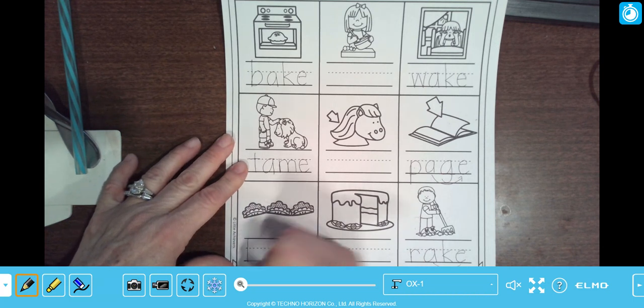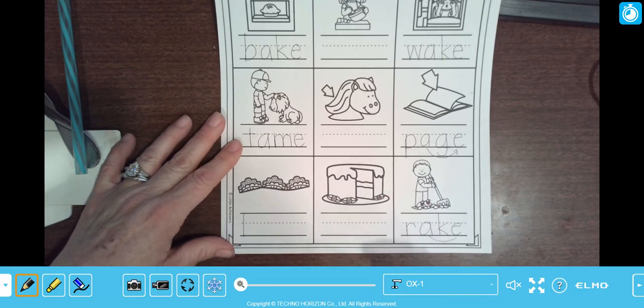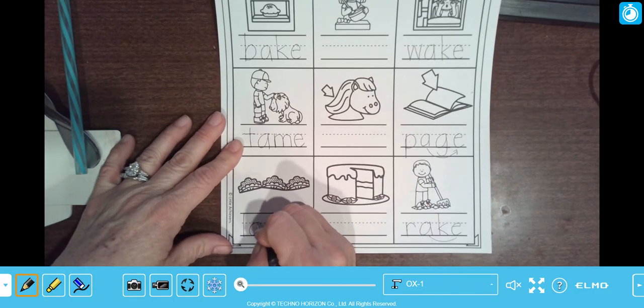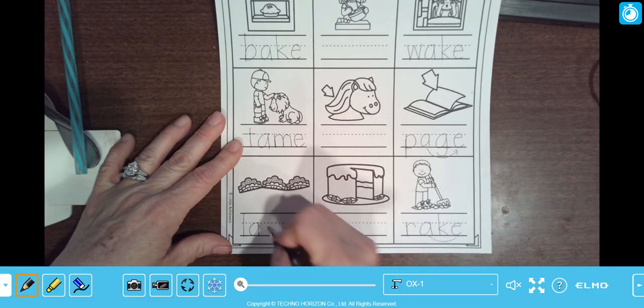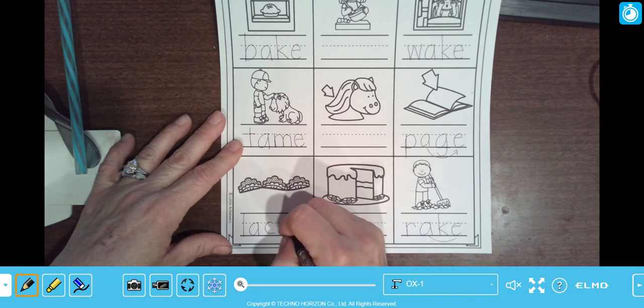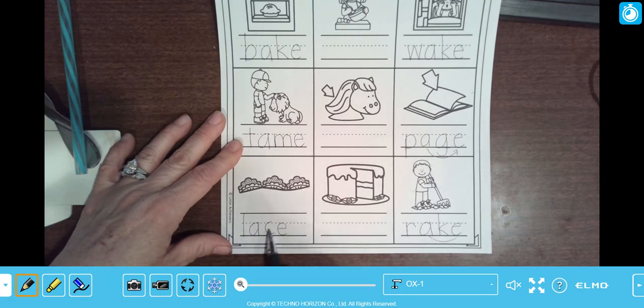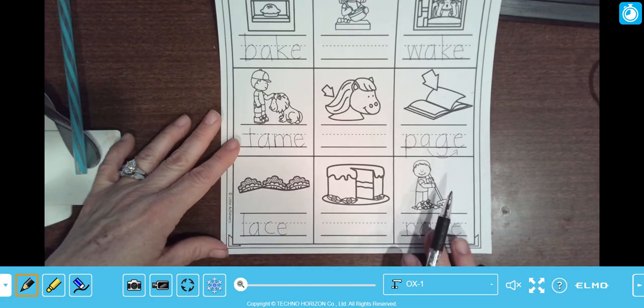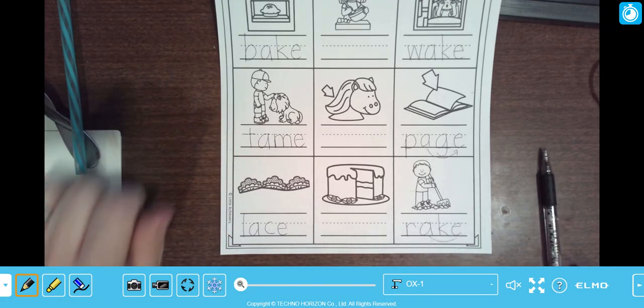Okay, so L is the L. Start from the top and go to the bottom. And then A. And then S. Now, the way it's written here, it's lack. How can we change this to an A sound, and this from a K sound to an S sound? Well, we add the silent E. When we do that, we change this to an A sound and this to an S sound. Lace. Okay, so go ahead and write down the word lace.